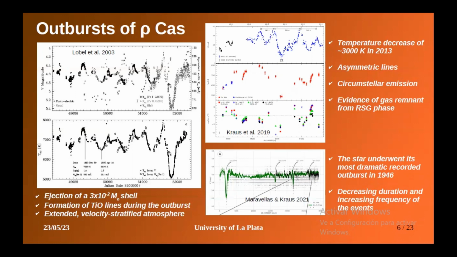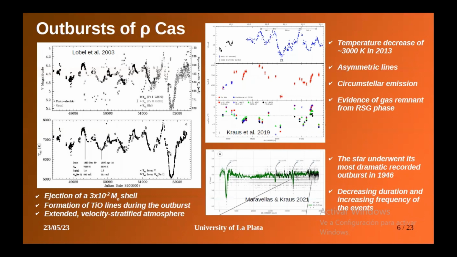The outburst was repeated in 2013, recorded by Kraus et al. 2019. They had spectroscopy from the Perek telescope in the Czech Republic, with observations from 2010 to 2015. This had a similar drop in the temperature, about 3000 Kelvin. The magnitude drop is about half, so it is not as dramatic as in 2000. But this work also provides a study of the kinematics of different lines arising at different depths and traced alongside the pulsation. The star also showed asymmetric lines that are superimposed by circumstellar emission, the origin of which is suggested to be a remnant from the red supergiant phase.